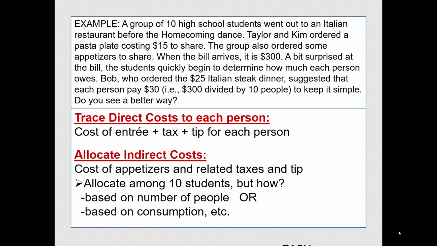Or you could base it on consumption. So you could be the person at the table that went around and asked, how many cheese sticks did you eat, how many nachos, and then decide how much each person owes. Now, obviously, you may not want to be that person, but the first way is the easy way. But of course, for those of us who don't really like to eat a lot of appetizers so that we actually eat our meal, the second way is more accurate. Now, this is a big picture look at the difference between traditional costing that does what's easy and activity-based costing, which goes to a little more effort and record keeping to be more accurate.